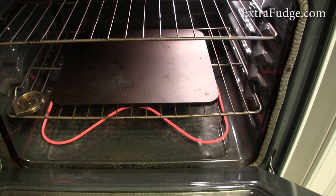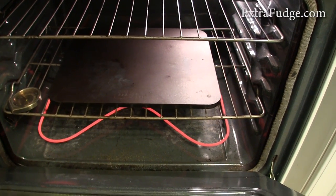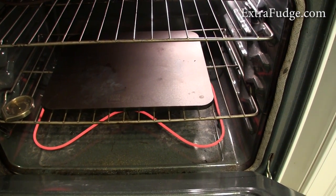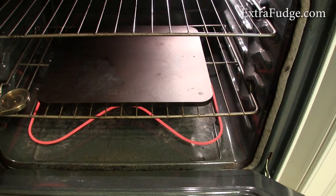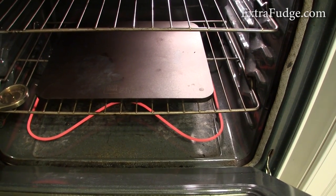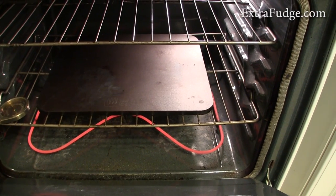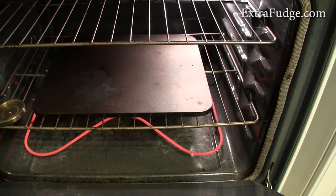Let me conclude this video. There's really only one plus to this baking steel: this one will last you forever, period. On the other hand there are a lot of minuses. The pizza I've gotten from this baking steel is far inferior, in my opinion, to the baking stone I have and previously had — that's a negative. It's also very, very heavy — 30 pounds. It takes forever to heat up, over an hour to get to temperature, and it takes hours and hours to cool down, so you can't move it out of the oven for a long time and your oven is basically tied up.